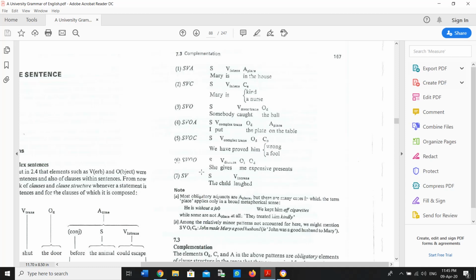Okay. Now, what type of A here? Adverb. It should be adverb of place in particular. Now, here, as you see, we have different types of verbs. For instance, in the first type, which is SVA, the type of the verb here we call intensive verb. It is not transitive. It requires no object at all, but it can't stand alone, and it needs another element to complete its meaning. These elements are either an adverb of place or a subject complement. How do we get such a type of clause? We are going to get the first type by depending on the verb to be in particular.